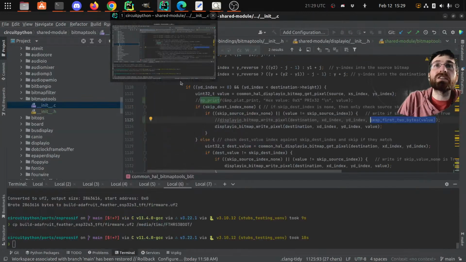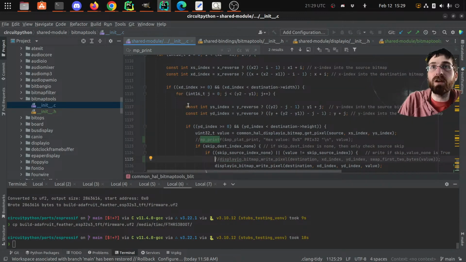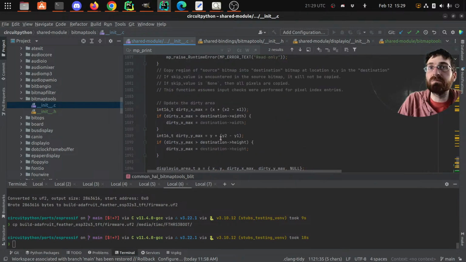What do we want to try next, though? So part of what makes this a little bit tricky in my mind, a little bit more confusing to me, is that value here, so this is inside blit in the core.